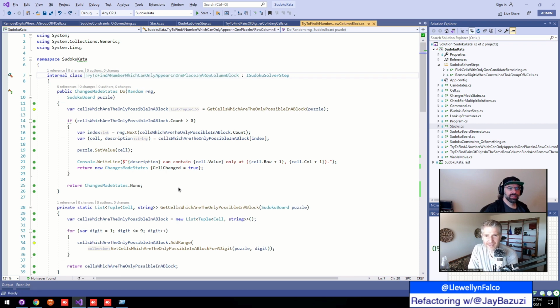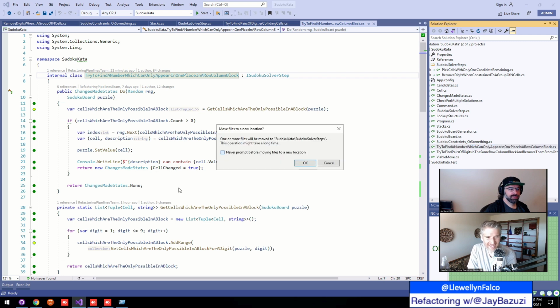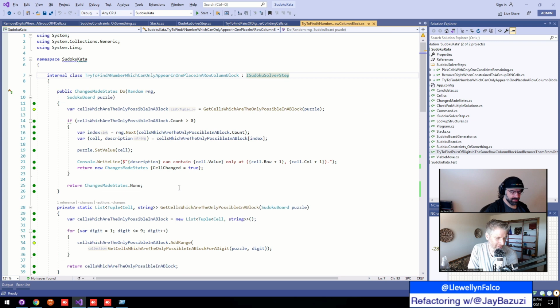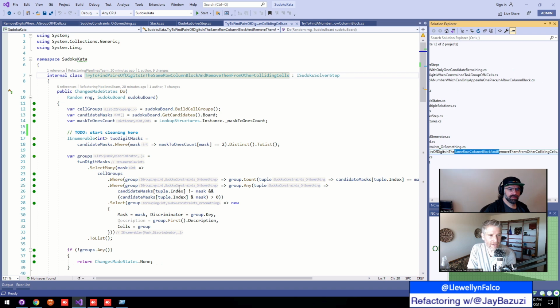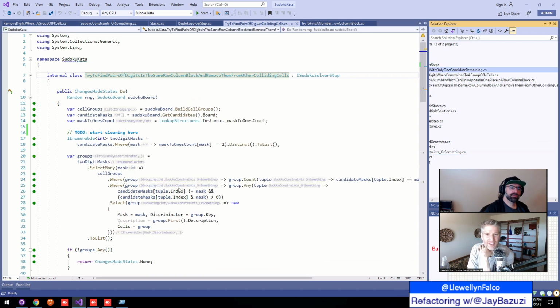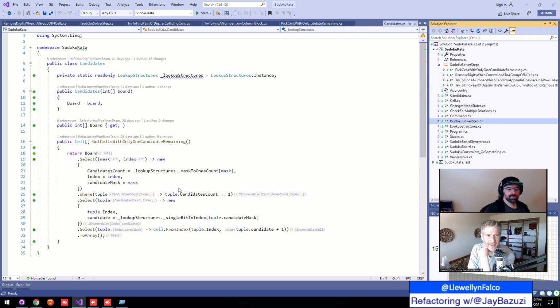It doesn't even work, so never mind. So did you say the interface should come along? The interface should come along, yeah. Okay.